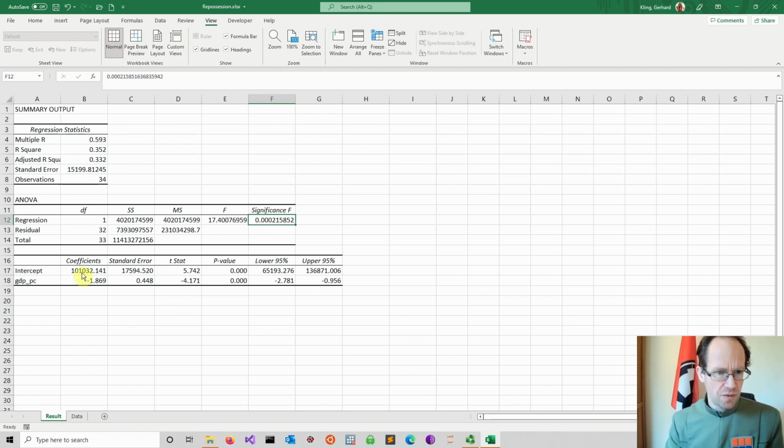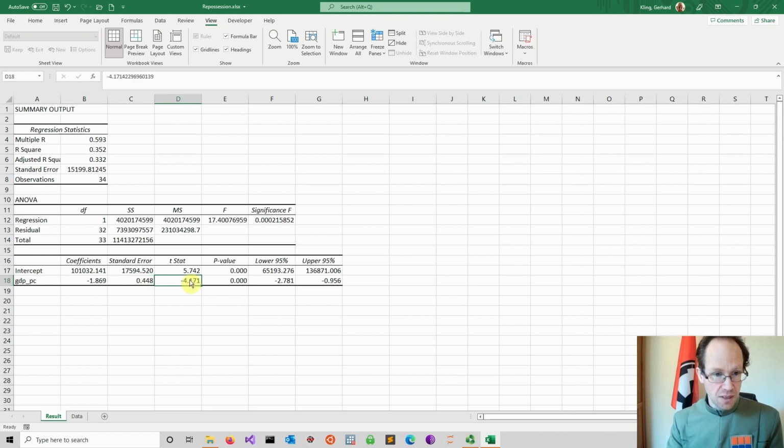Now, looking at the coefficients, we have the intercept, so that's the constant term in your regression model. It's just there as an adjustment for the expected value. We don't have to bother that much. The other one is the interesting one, that's GDP per capita, and we see it's a negative coefficient, which makes perfect sense. So put differently, if GDP per capita goes up, repossessions go down. Makes sense, yeah? You have a standard error, so this is the precision of this estimate of a coefficient estimate.